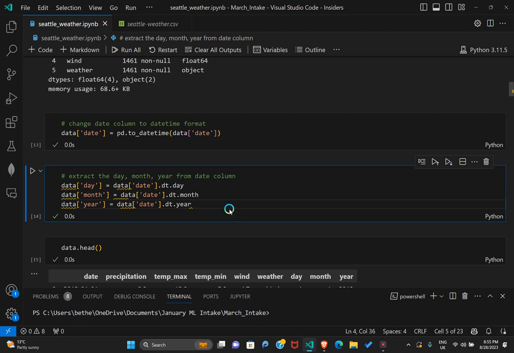Yeah, she can also check whether she has imported the data.